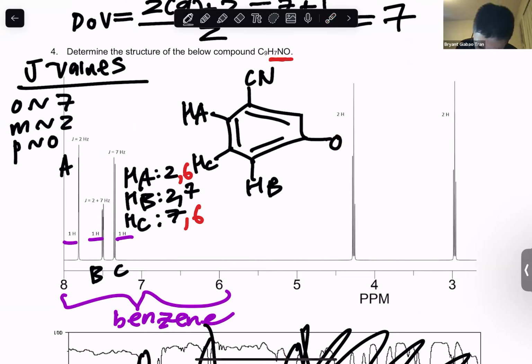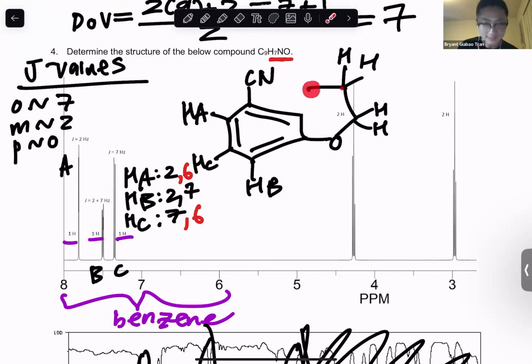So let's draw those 2 hydrogens as these 2 hydrogens right here. And we know those 2 hydrogens have 2 neighbors, which are going to be these 2 neighbors right here, right? And to make the 2 neighbors, we can't add another carbon here because that already exceeds the number of carbons we could use. We used 1, 2, 3, 4, 5, 6, 7, 8, 9. We can't add another carbon there. That's a 10th carbon. That's way too many.